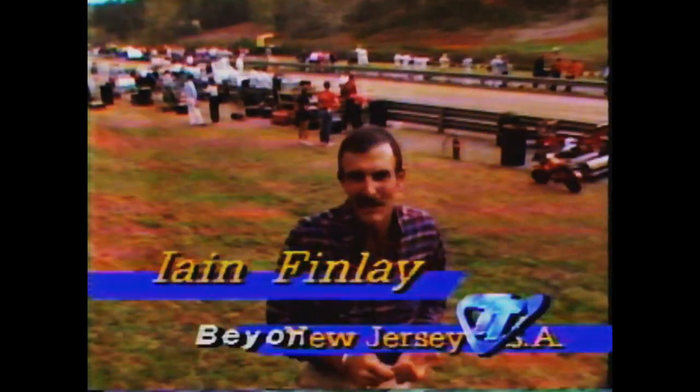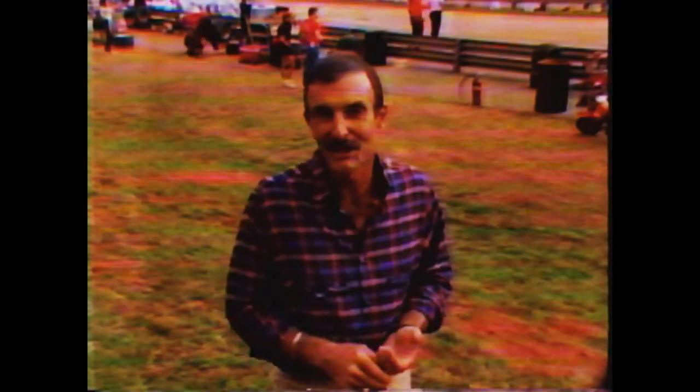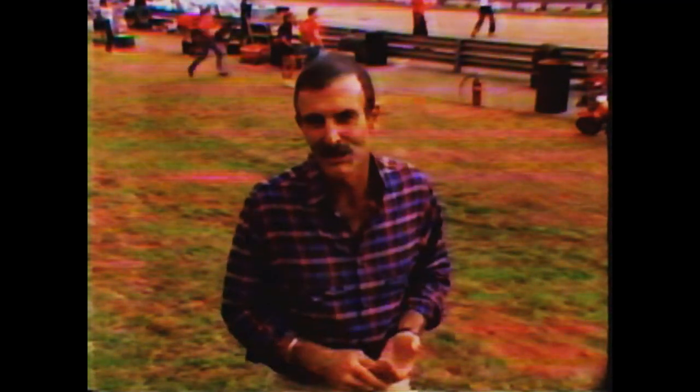This is Road Atlanta Raceway, about 100 kilometers outside of Atlanta, Georgia, and we're here to watch the running of the Atlanta Constitution and Journal Grand Prix. There are over 40 drivers from all over the United States as well as several international competitors in the race. But there's one car that seems set to win in the long term, because of the revolutionary engine it uses — the Polymotor Lola, whose engine is made of plastic.